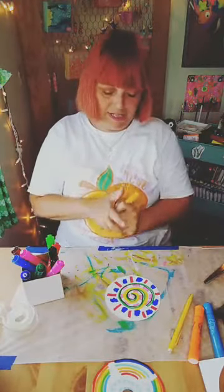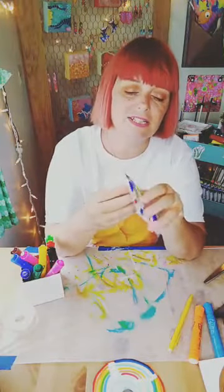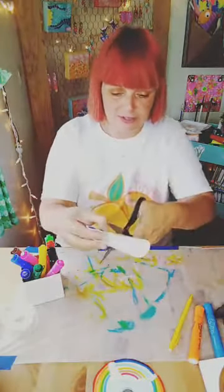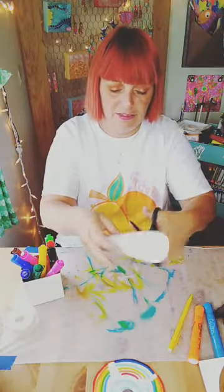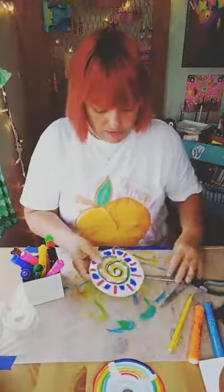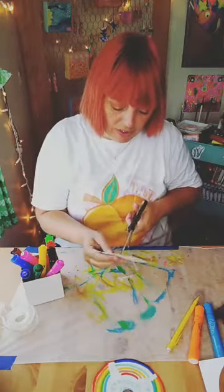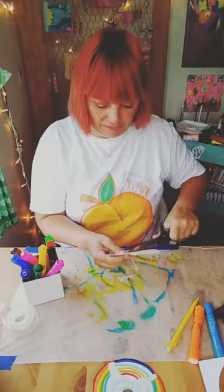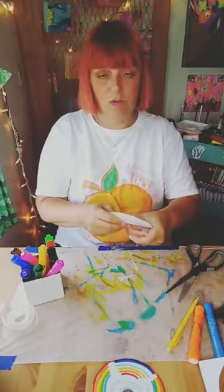Okay, there's that side. And then, the reason why I said you don't necessarily have to have one is because you can try to kind of fold it and use your scissors to cut that line that we drew on there, right? Just try not to bend it too much because this is your spinner. You gotta be really easy with it, you know? Once you get a little cut in there, then you can pretty easily stick your scissors in to cut the rest. Ooh, I hope this works.